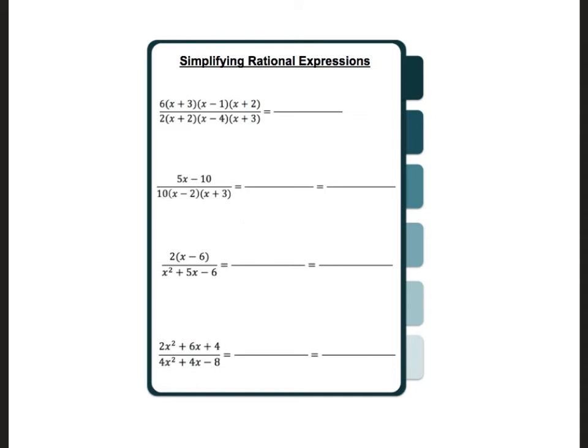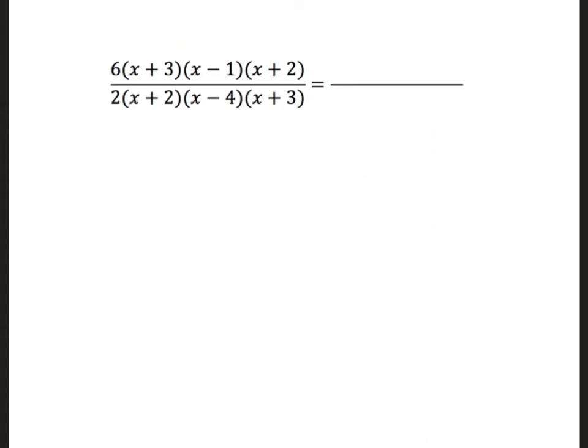Hi everyone, today we're going to talk about simplifying rational expressions. Essentially, rational expressions are like fractions with variables involved. So for my first one, they've already got everything factored for me. And really, when we're doing this, we're just going to cancel out anything that's on the top and the bottom.